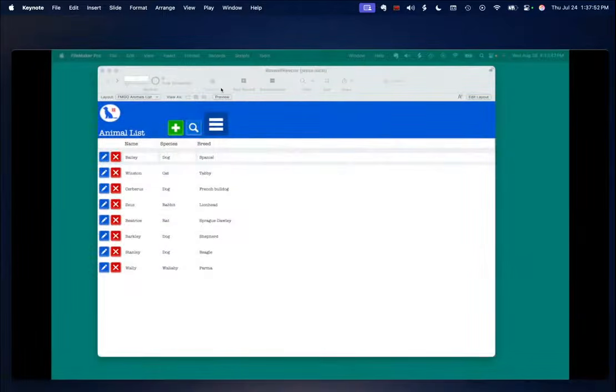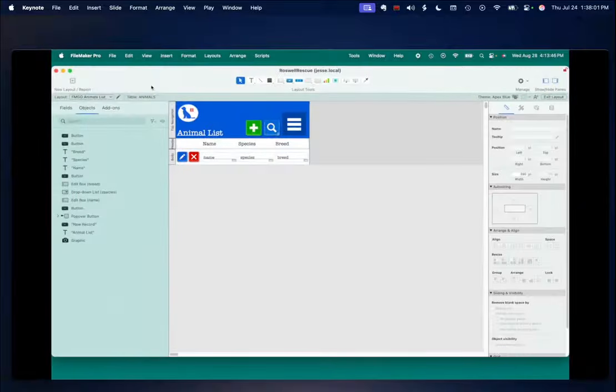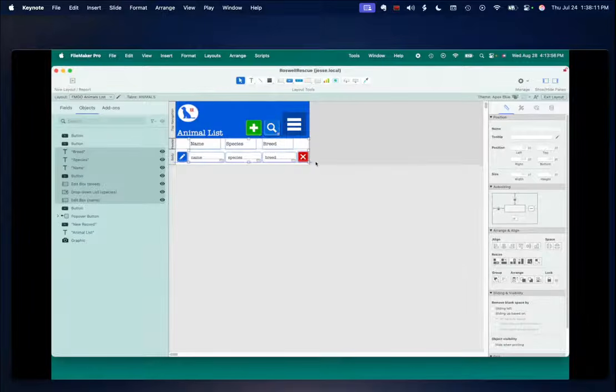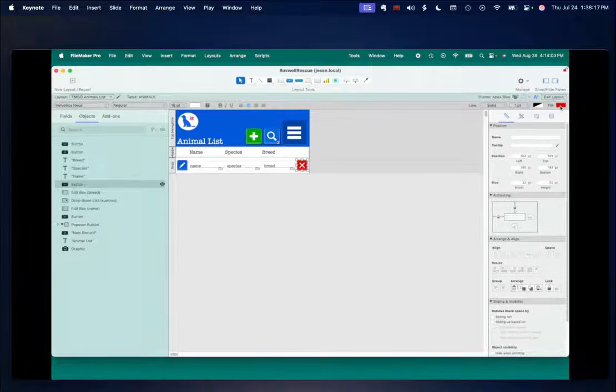Now what I want to demonstrate here is version changes. So let's say that I like my pet rescue application, but I'm finding that too many users are accidentally clicking the delete button because it's right next to the edit button. So I'm going to move it to the other side of the screen. And I'm going to edit the color of this delete button so it's not quite as prominent and not quite as tempting to click on.